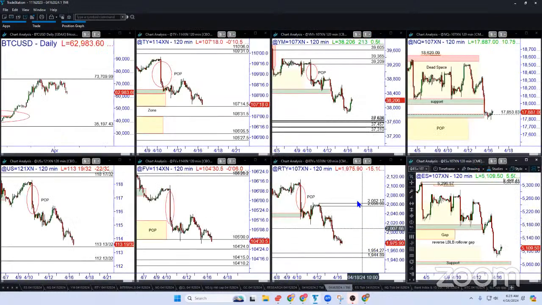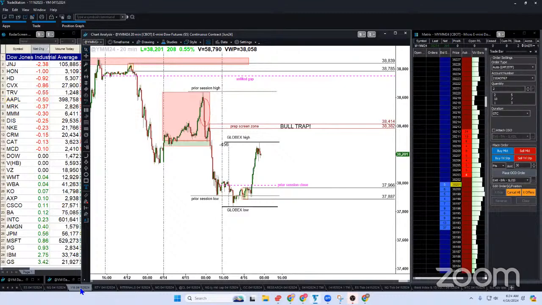Now, as we look around at the equity indexes and the 10-year, 5-year, and 30-year in the pre-market, as we're getting 6 minutes away from market open, the 10-year, 5-year, and 30-year are still moving lower. These tend to precede the equity indexes by, well, yesterday it was about an hour and 20 minutes prior to the equity indexes following. So again, on some of the equity indexes, we're going to look for the gap up and then look for that bear trap as we talked about on the Dow futures.